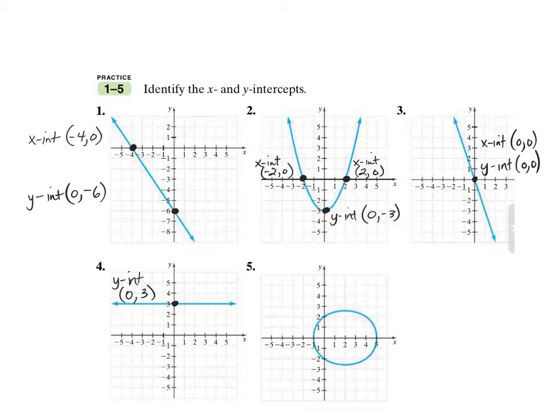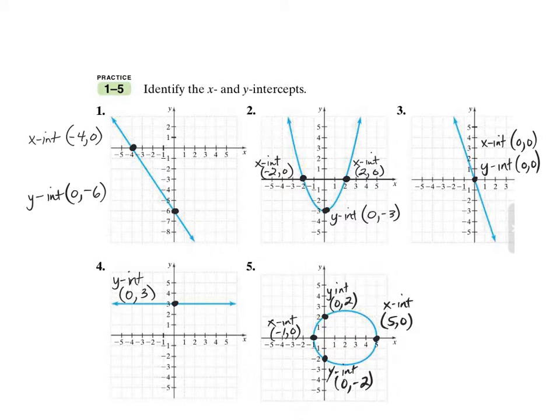This one is an elliptical graph here. We have an intercept here, here, here, and here. So you name them. I'm going to name this one 5 and 0, and this is an x-intercept. This one is another x-intercept. That one is -1 and 0. This one's a y-intercept, and it is 0 and 2. And this one's a y-intercept, and it is 0 and -2.